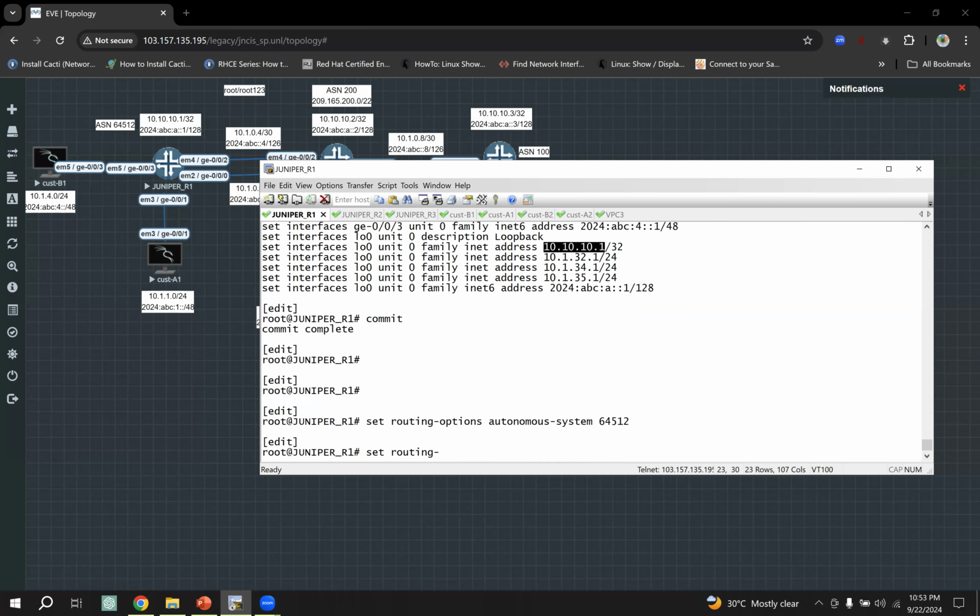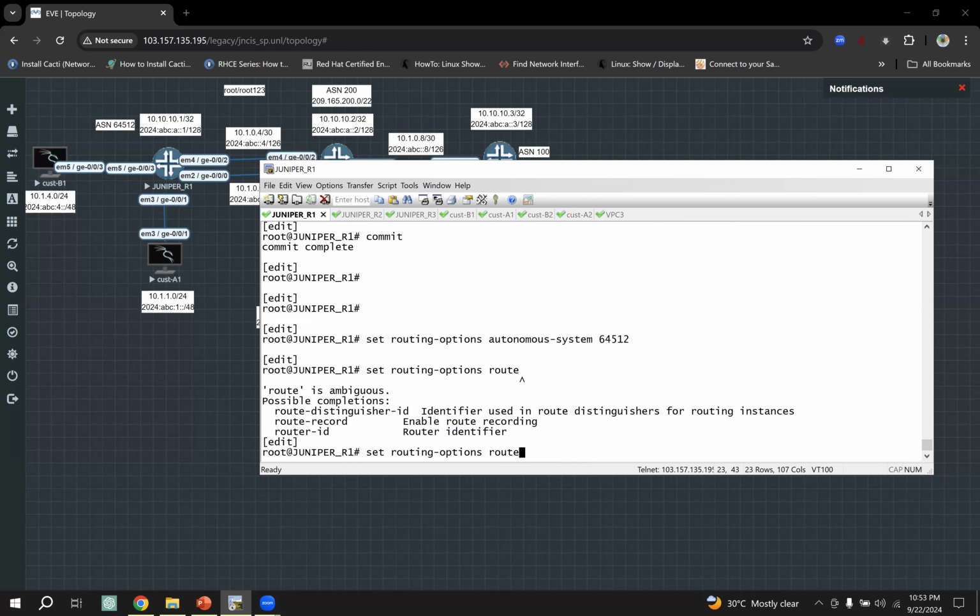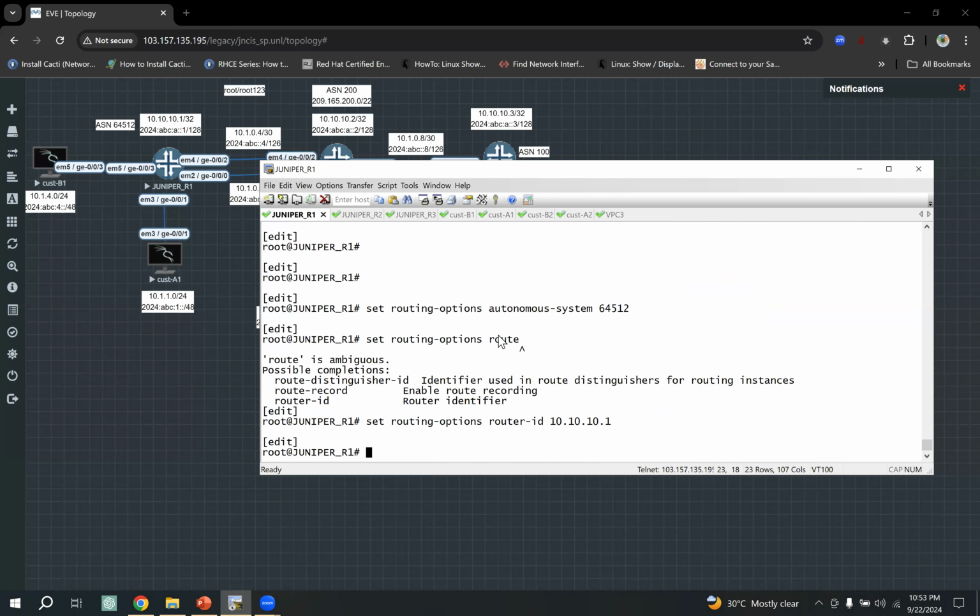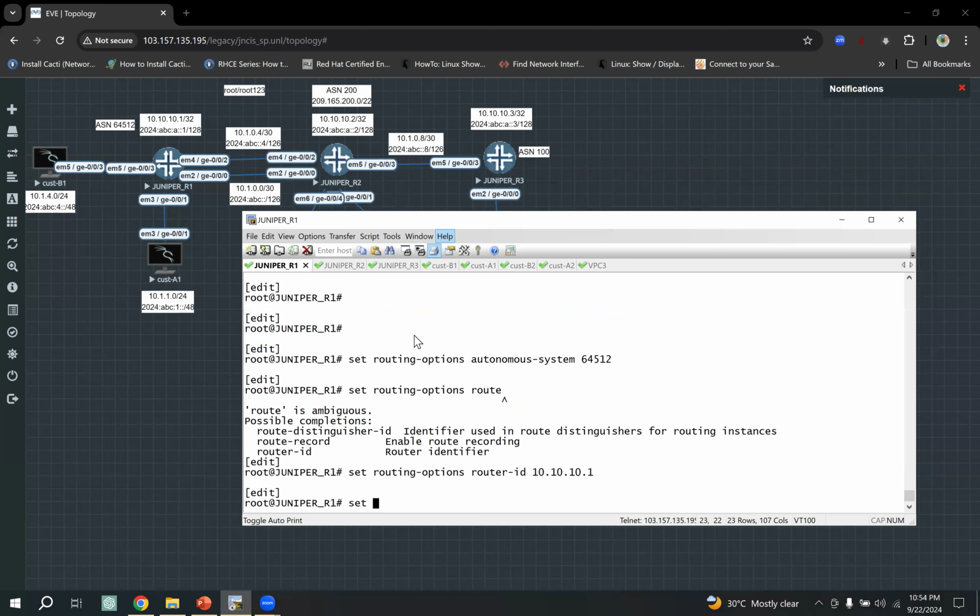Set routing-options router-id, the router ID is this one, and we configure the BGP between router 2.